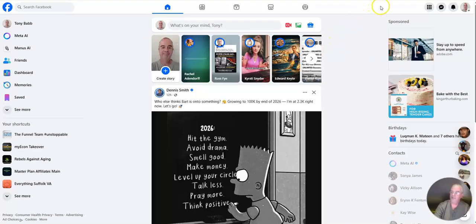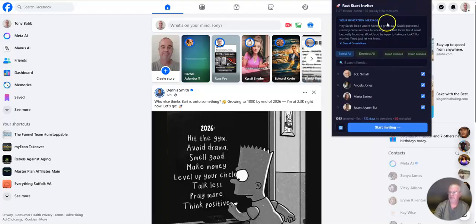The first tool generates me a lot of leads on a daily basis, so I'm going to show you that one right now. This is our Fast Start Inviter tool. Basically what it does is send a message to people on your friends list, asking them to be interested in looking at an opportunity. This is a generic message, so you can use this for whatever opportunity you want to promote. You just don't have to use it for the company that has this inviter. So that's the great thing about it.